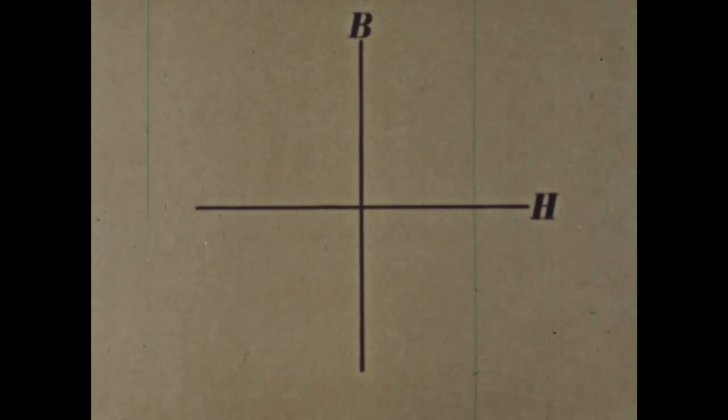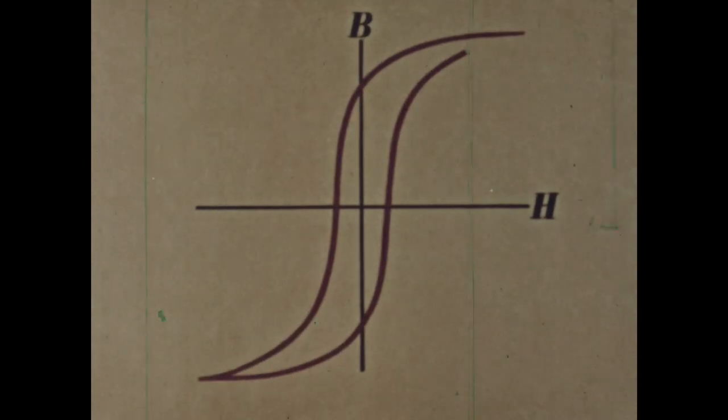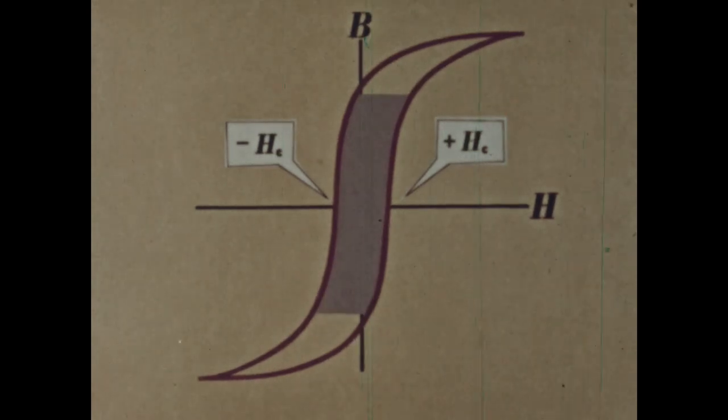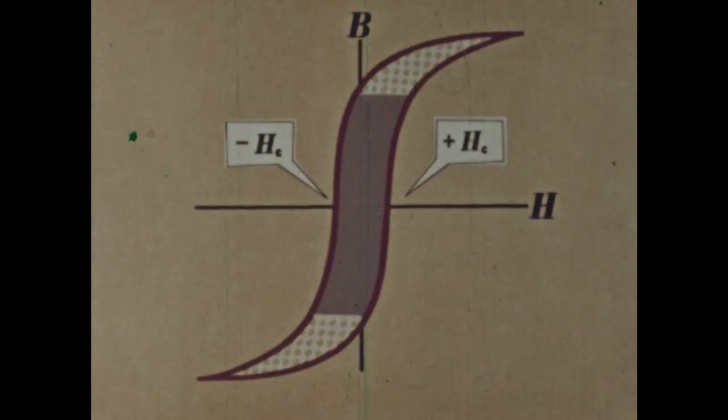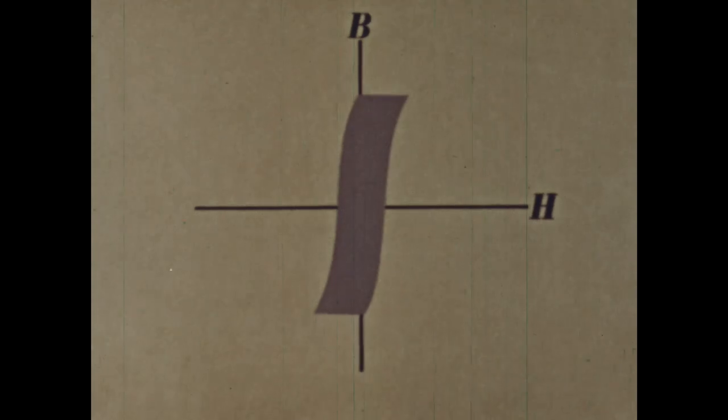The hysteresis loop for a soft magnetic material such as transformer iron is usually shaped like this. The width of the loop is generally determined by the coercive force. The loop is made up of an approximately rectangular area and two roughly triangular areas whose apexes are at the maximum induction plus Bm and minus Bm. The magnetization processes in these areas are basically different, and therefore we will discuss them separately, beginning with the rectangular area.